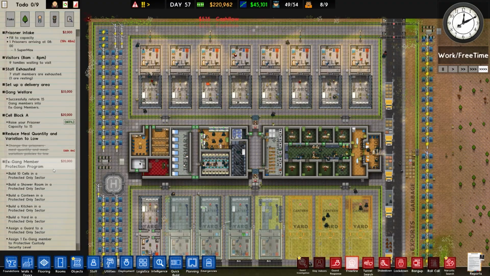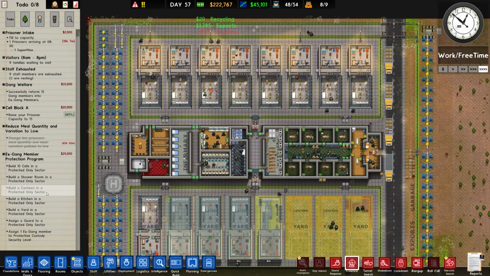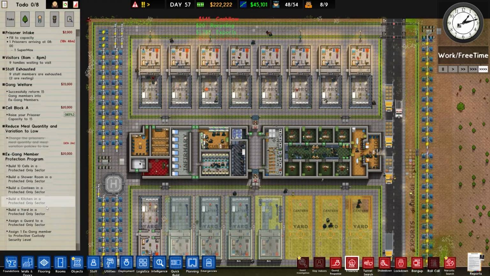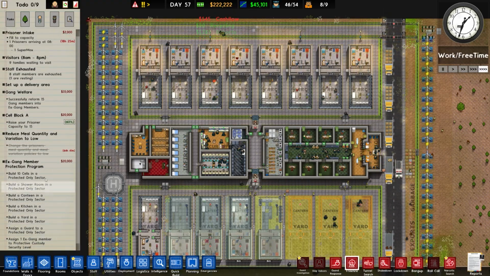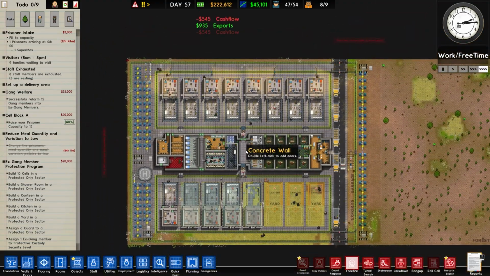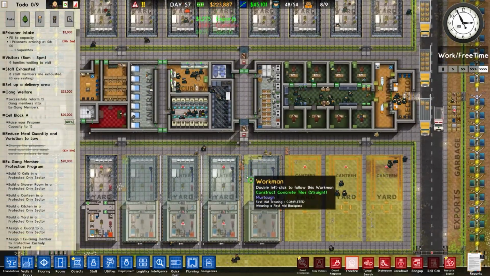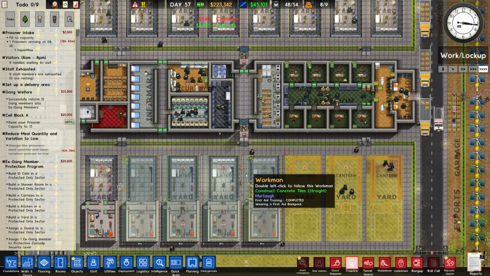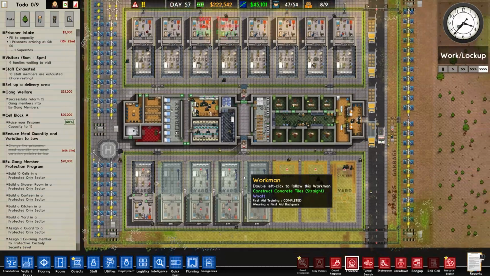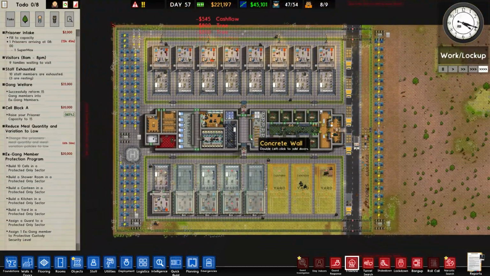So, ex-gang member protection program. Build cells in a protected only area. Build canteen in a protected only sector. Yeah, we might go ahead and attempt that. Now that I know that we're definitely not going to fail... I'll rephrase that. It's not 100% that we fail anymore. I'll still put it about 50-50.